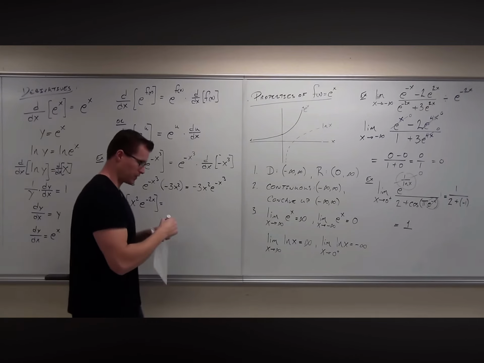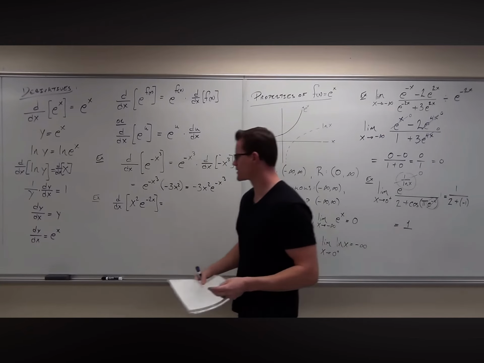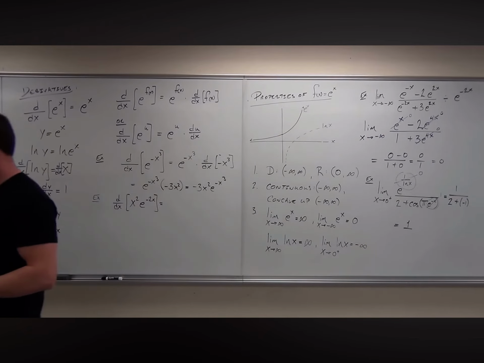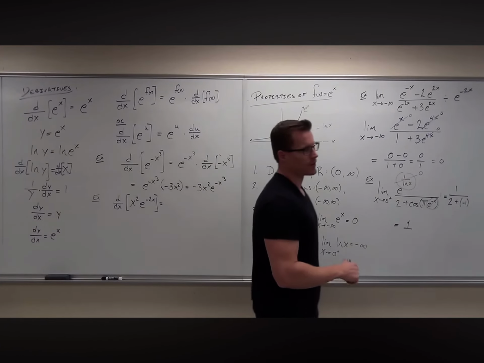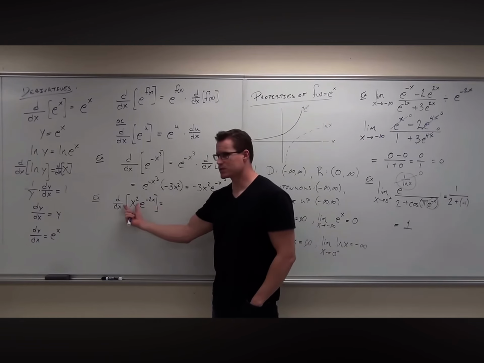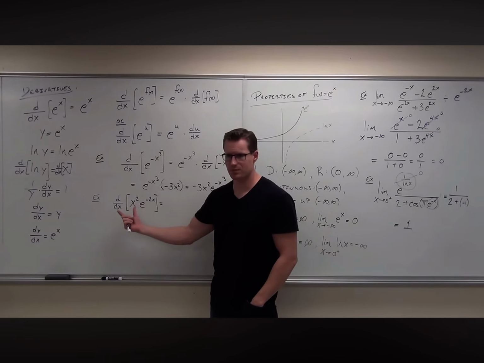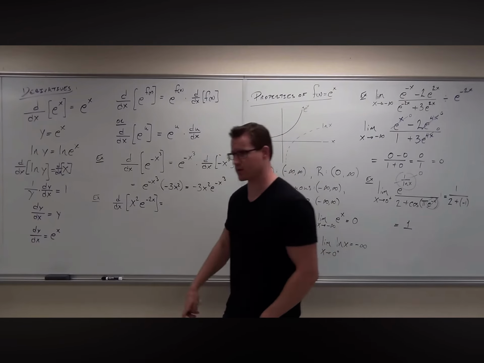It's often helpful to think through what rules you're going to need before you actually start on your derivative. So let's think about this one, x squared e to the negative 2x. What's the first thing that you should be thinking about in this problem? What do you think? Yeah, immediately we see, well, the thing that holds these together is a product. So we're going to need the product rule. Why don't you guys go ahead and write the product rule. I'm going to write it up on the board, but I want you to practice on your own right now.